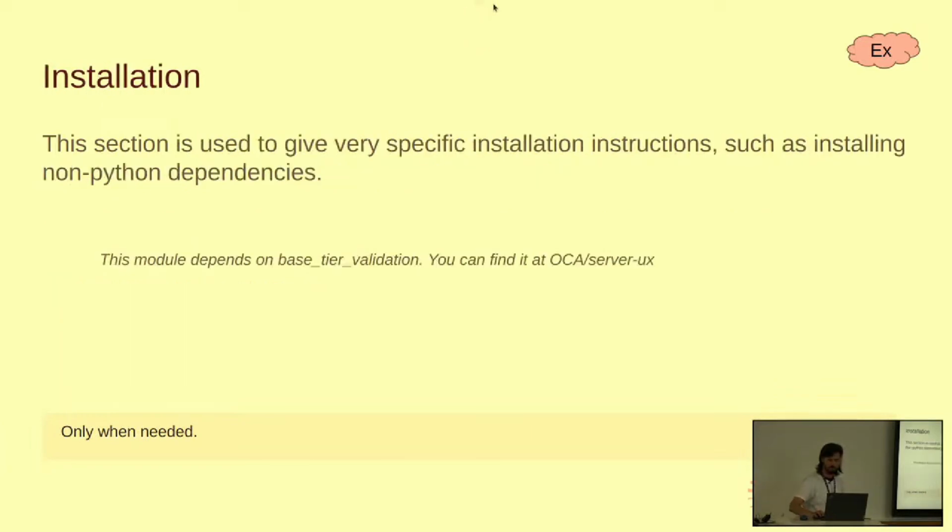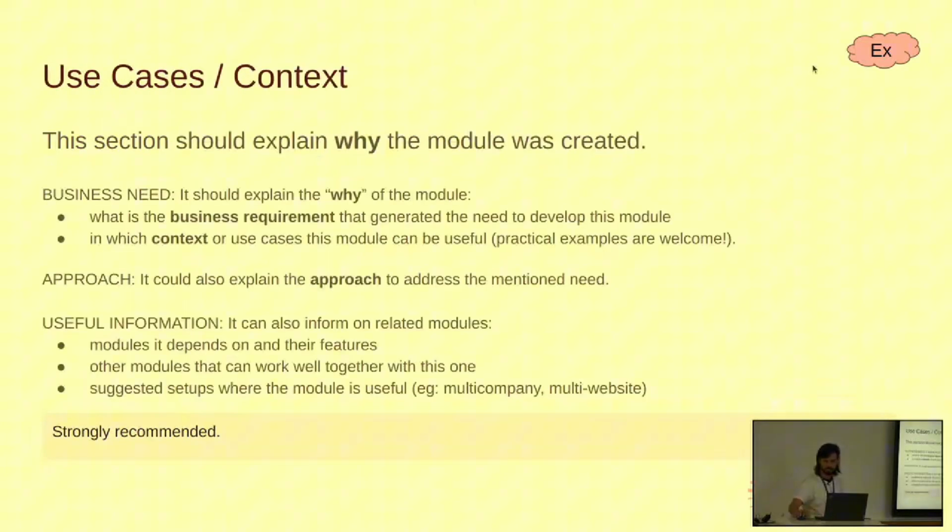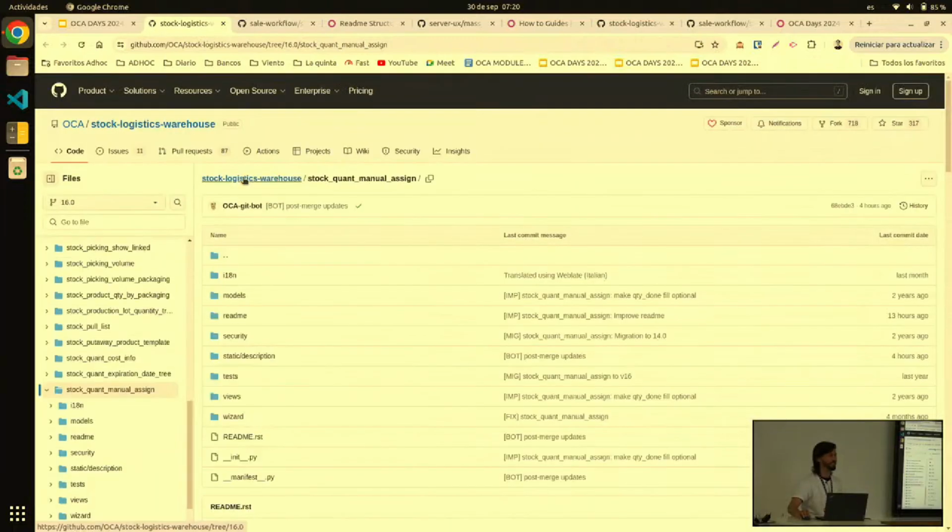Let me show you. I forgot to show you the example. Did you find one? Yeah, I found one. I mentioned before that in order to show a good written example, I looked everywhere, and I couldn't find any example that has all the sections. So this is one of the most complete I found.